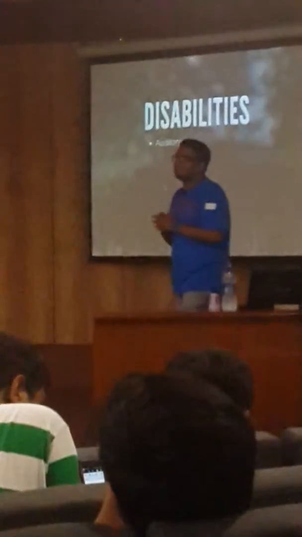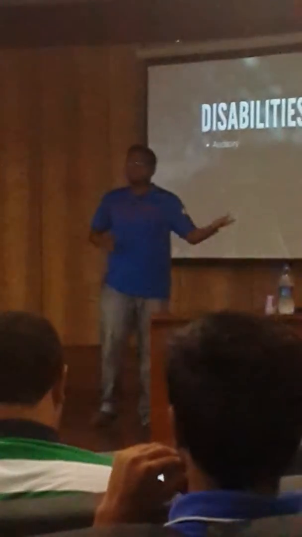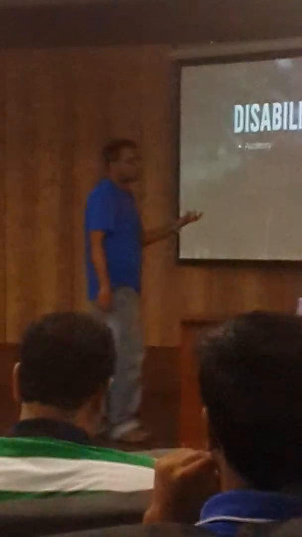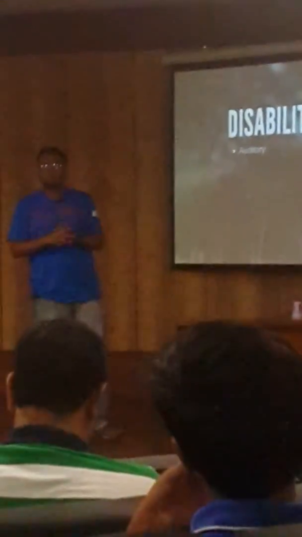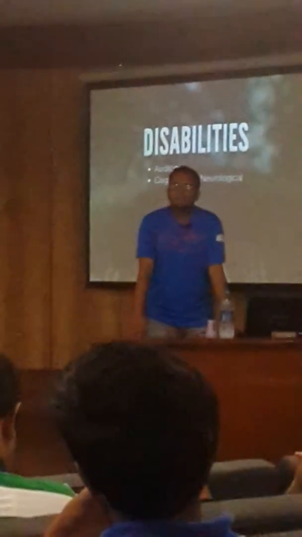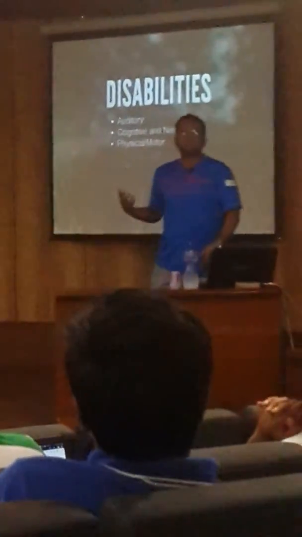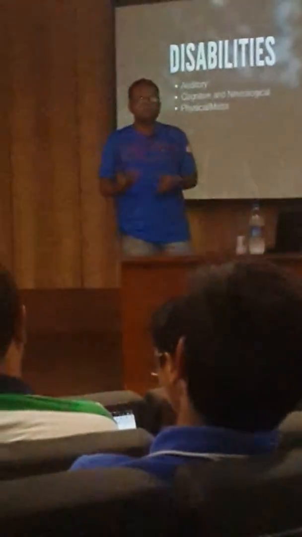Okay, so moving on to the types of disabilities that internet users have. I'll give you a list, but that is just a very generic list, a general type of disabilities that you'll find. So first of all is auditory disabilities. You can be either hard of hearing or completely deaf. You can have cognitive and neurological disorders, which can lead to epileptic attacks if the content on your website is too flashy. You can have physical or motor disabilities, which would not allow you to control the mouse with precision.